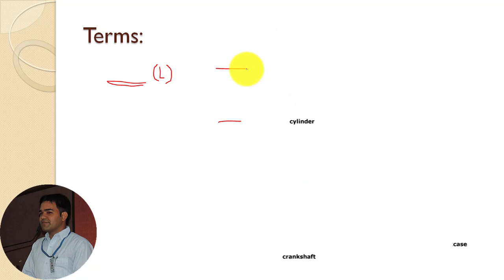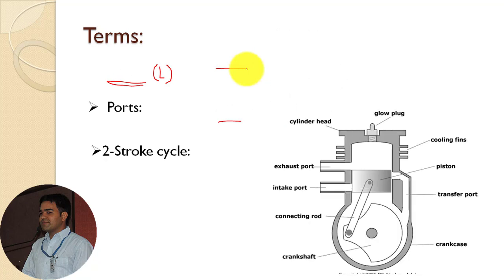Now the second term is the ports. In the construction of four-stroke petrol engines, the engine comprises valve-like structures, and it also has a control mechanism to actuate the valves, the intake valves and the exhaust valves. In the case of two-stroke engines, no such valves are utilized, and in place of valves, these engines have ports. Now in the construction of the ports, you can observe here, these are the ports, the intake port and the exhaust port. So ports are nothing but a simple pipe-like construction.